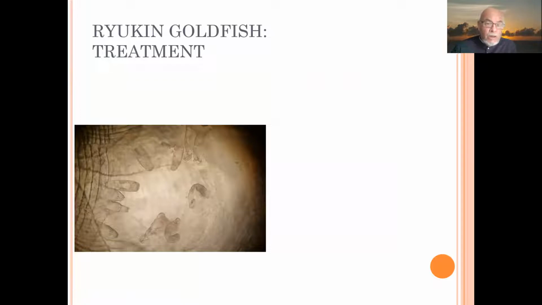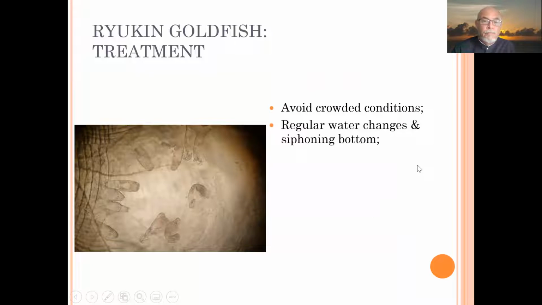So what can we do here as a treatment for this Ryukin goldfish with the skin flukes? Like we see here on the slide, inside you see already baby flukes inside the gill flukes. I have explained this in my books on fish diseases, that they can reproduce very fast and that you have to take proper actions. The first thing you should do is avoid crowded conditions, because when the conditions are very crowded, the parasites can reproduce very fast and jump from one fish to the other and have ideal conditions to survive.